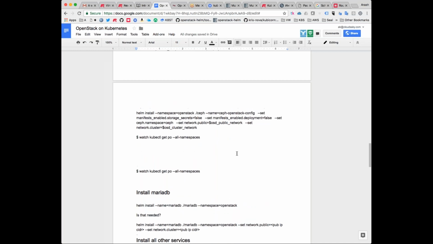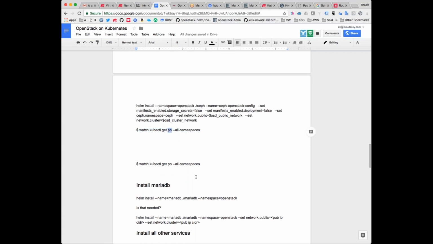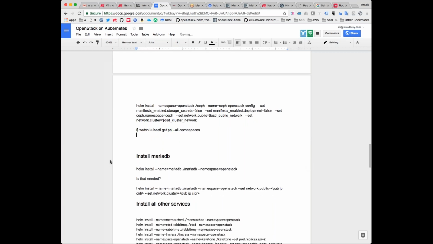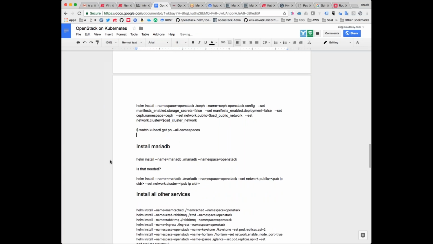If you are going to try this, please go very slowly, one command after another, and watch all your namespaces and see what your pods are doing. I can clean it.